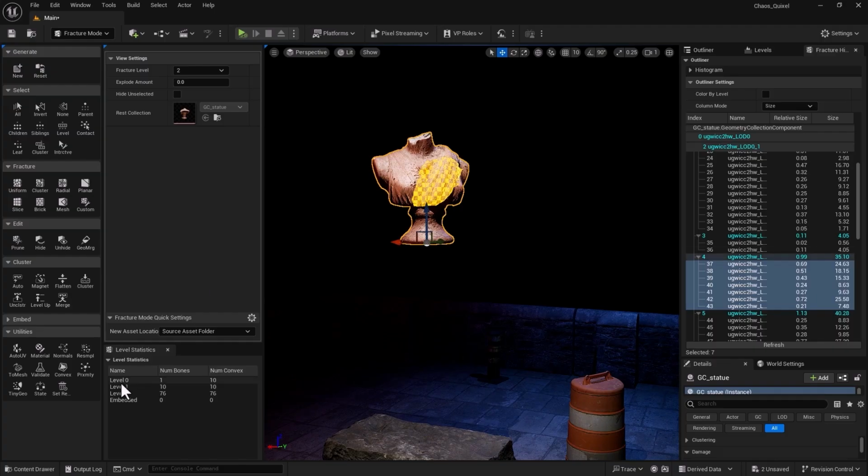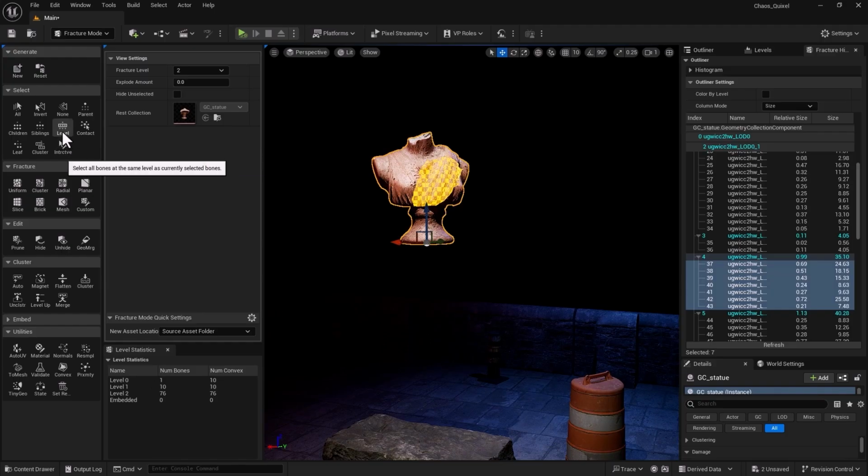Sometimes you have more than 1 or 2 levels, sometimes you have 5, 6 levels, and one child can have multiple siblings, multiple parents. To get to those, you just go and select siblings. In my case, it's the same as children, but if you have more than 1 or 2 levels, chances are you get those, and you can actually identify those using siblings. If you want to get to the whole level, selecting all 10 bones or all 76 bones, in my case, you use level.